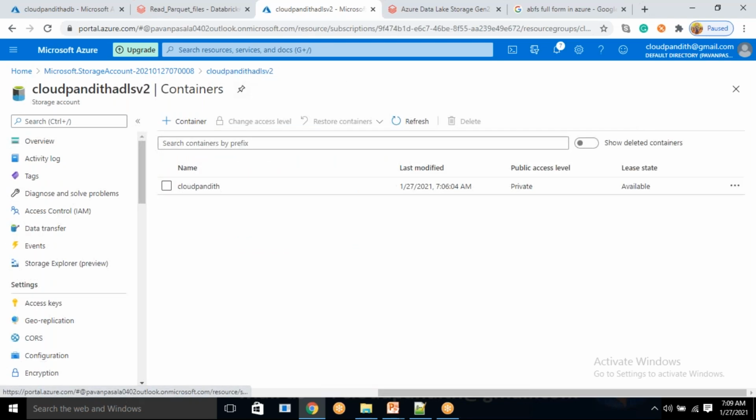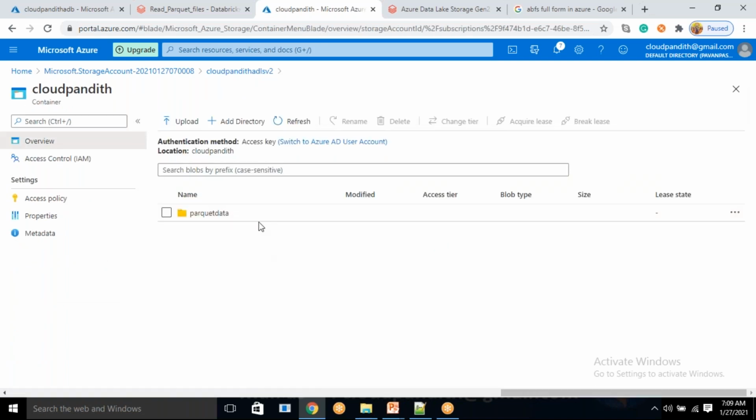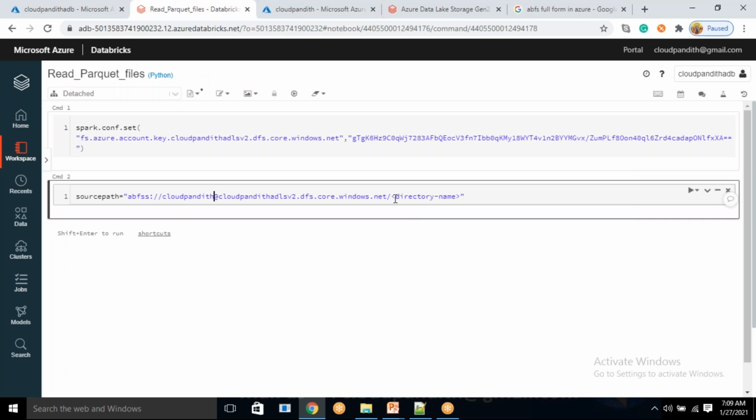Let's go back again to show you clearly. So this is the main folder. Inside the main folder we have a Parquet data folder. Let me write this Parquet data folder. How to put the other folders? You keep adding them at the end if you have still other subfolders. This is my source path. So in this path, what files do I have?